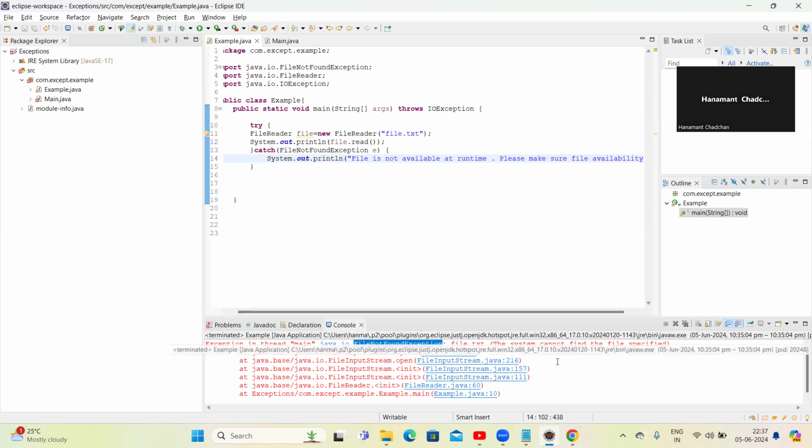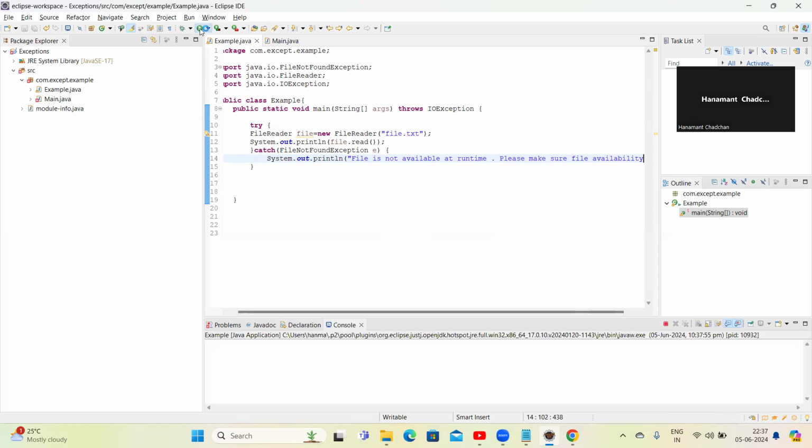Rather than the system cannot find the file specified, we will get this message on the console.